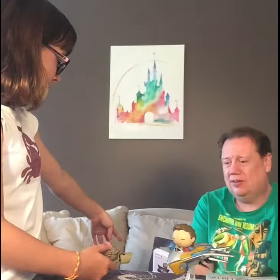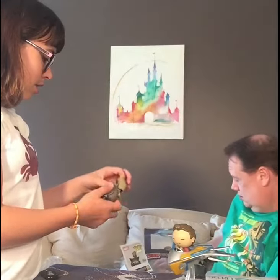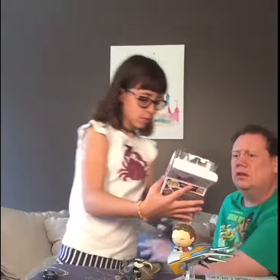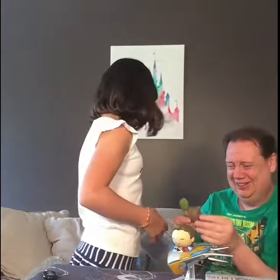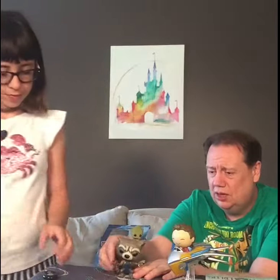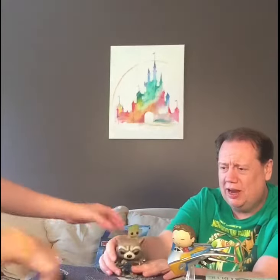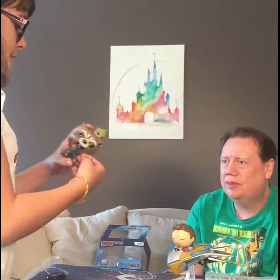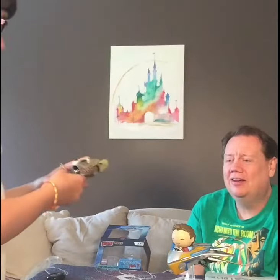It's 211 on there, but 206 on the back. Rocket is really cool. He's a little heavy — he doesn't want to stand up. Groot kind of makes him top-heavy so he kind of falls backwards. But if he's going to go on my shelf where all my other Pop figures are, that's easy for him to stand.